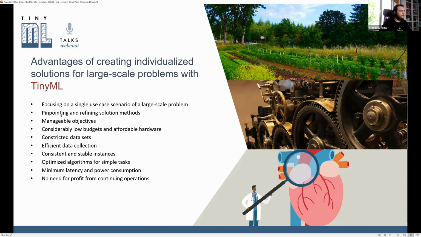Then you will focus on just a single use case scenario of a large-scale problem, not 100 different possible environments to collect data.